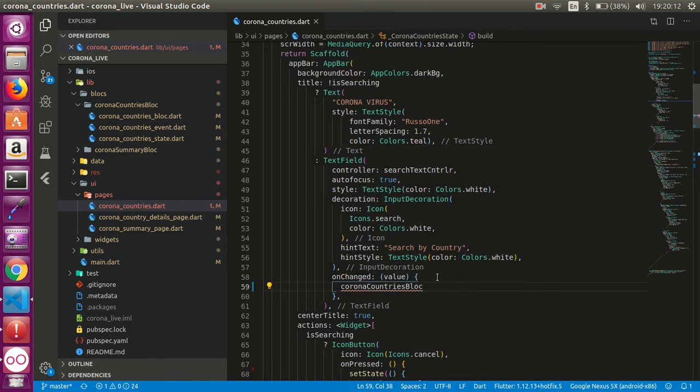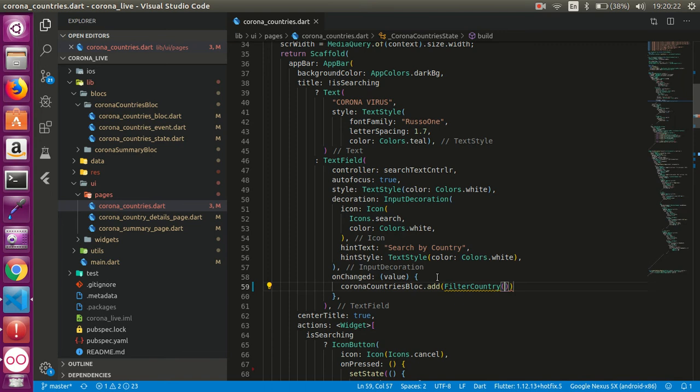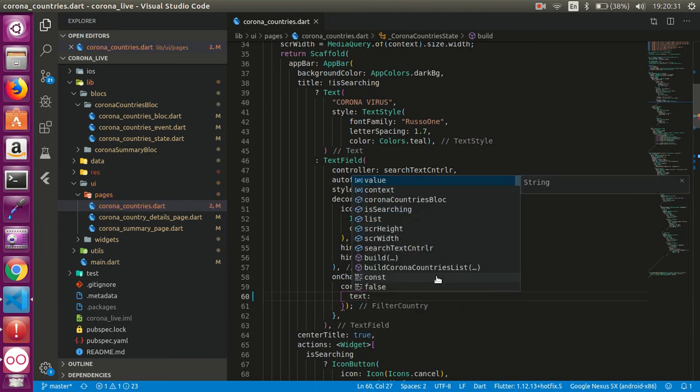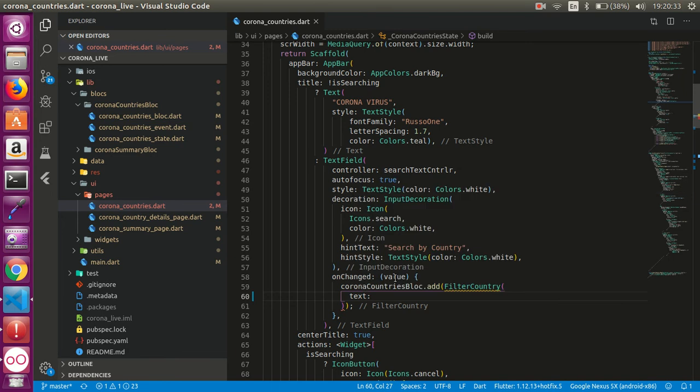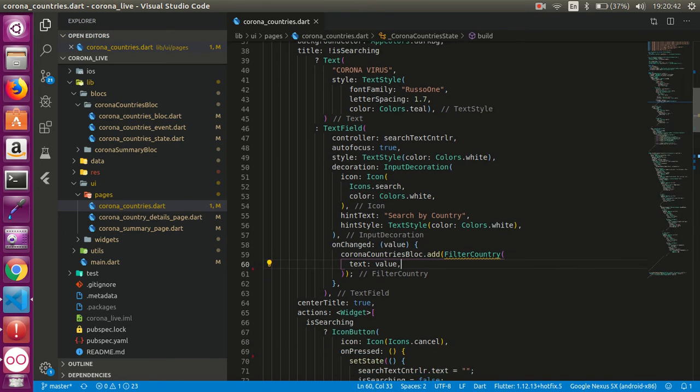So CoronaCountriesBloc dot add the event, which is filter country, and we have to pass the search text and the list. Search text is this value, and also we need to pass a list which is already populated.